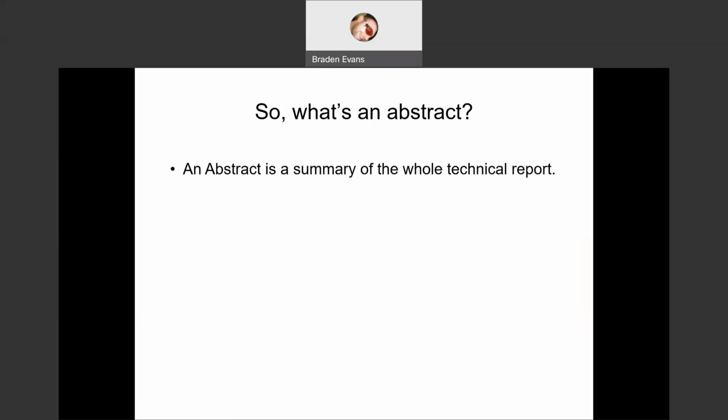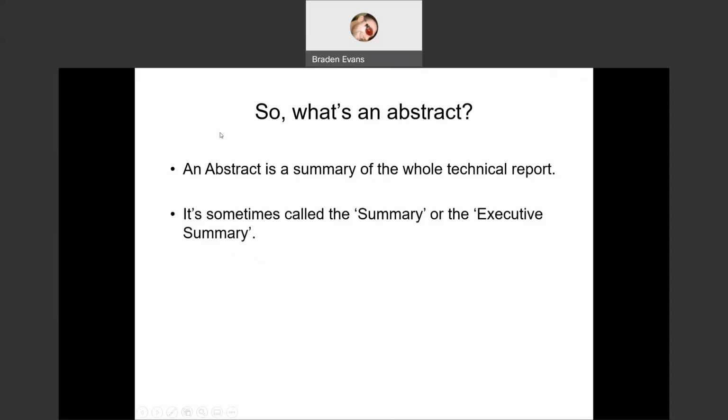So an abstract is just something that comes right up at the front of the report, and it summarizes all of the key information that's in that report. So you might ask yourself, well, why would you do that? Why wouldn't you just read the report? Well, if you're a manager of a big, busy department and there's lots of reports coming at you every day, you don't have time to do that, right? So you can scan the abstract, quickly get a sense of what's in the report, and then decide whether you should read certain sections in any greater detail, right?